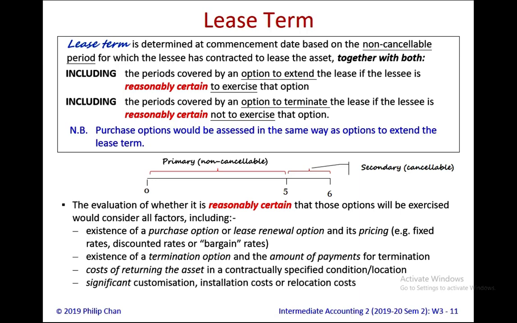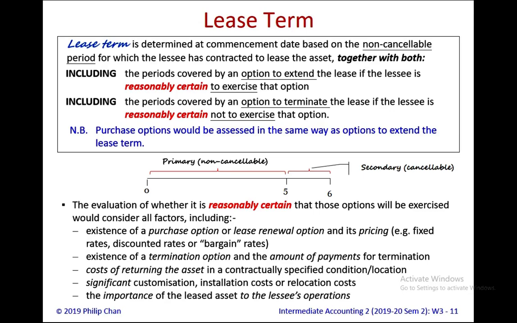Or you have made a significant customization on that asset. Then it would be better that you use the asset for another year as well. And at the same time, the importance of this asset to your operation, to the lessee's operation. If you needed the asset to produce some products, but the model of this asset, this machine, for instance, will no longer be produced by any manufacturer, then it is likely that if you want to continue with your business, you must lease this asset further. So those are the considerations you need to know.